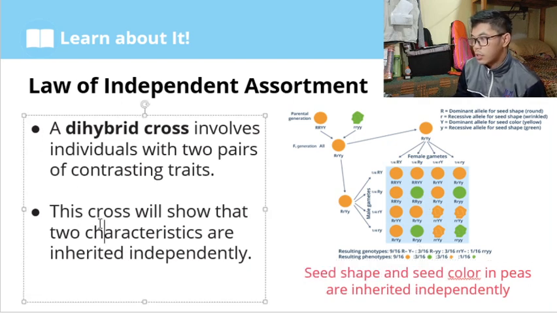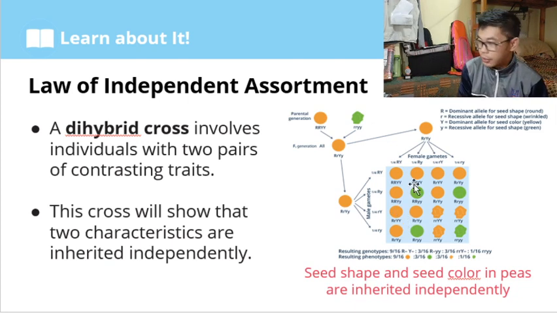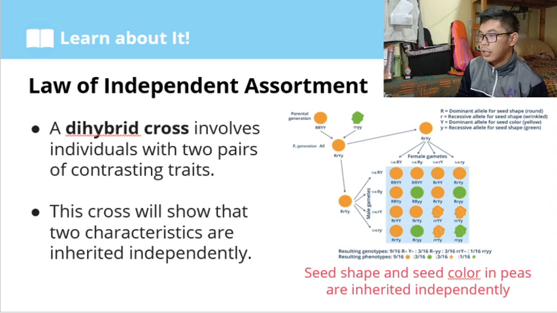The cross will show that the two characteristics are inherited independently. Alright? So, iba dito sa first, iba sa second, iba sa third, iba sa fourth, and iba sa fifth. This is a more complicated one, that I decided not to use the whiteboard because first, wala na akong whiteboard ink. And second, hindi po kakasya dyan ang 16-box Punnett square na baka ang liit-liit na makita nyo pag nilapit ko sa video.